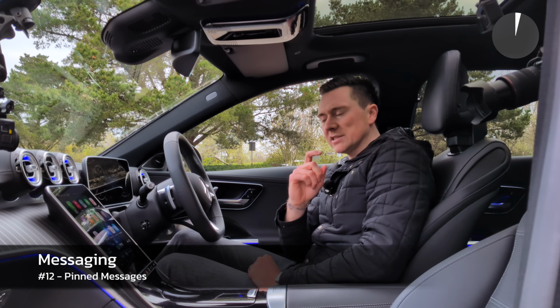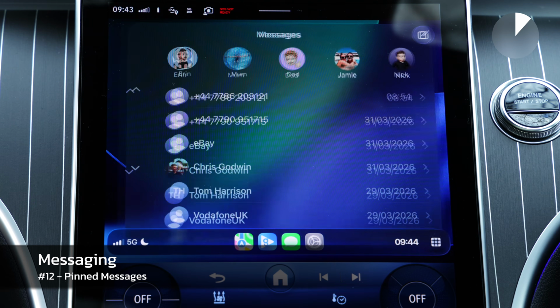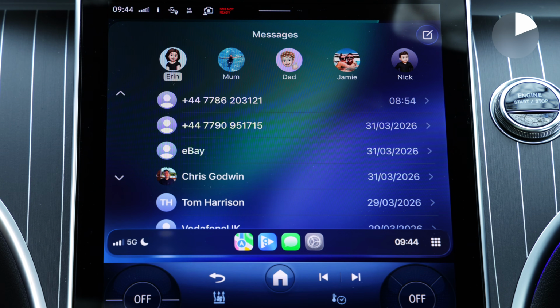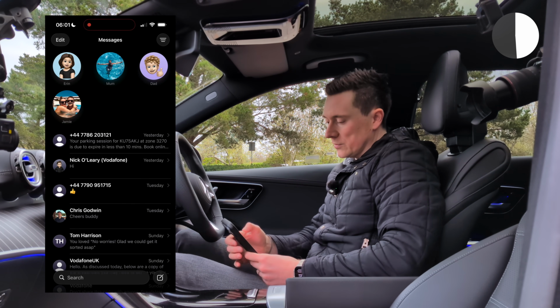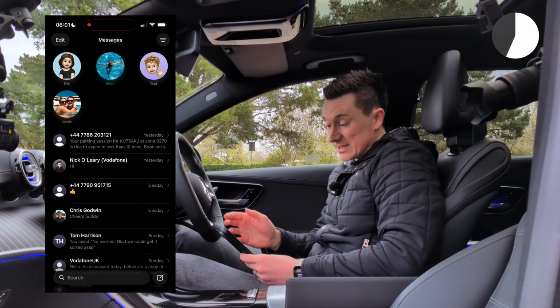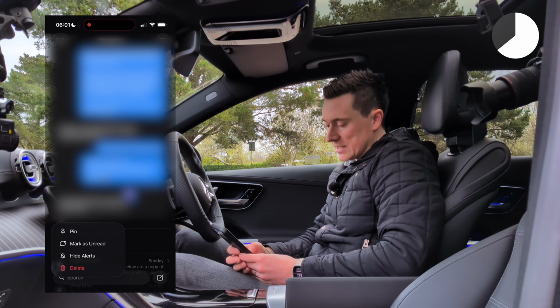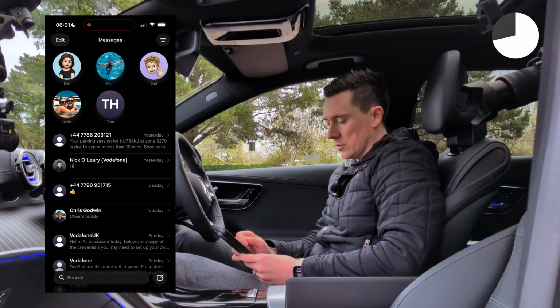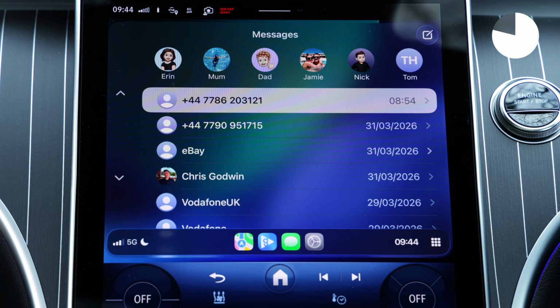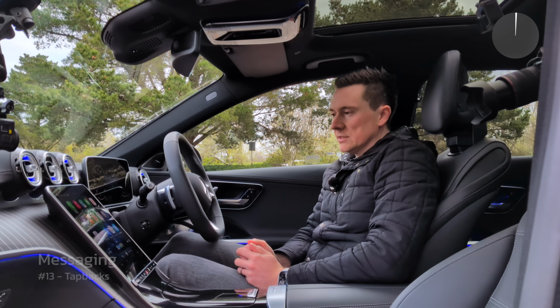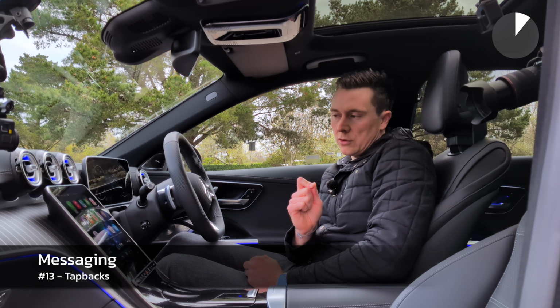Next up is messaging. So if we go on to messages or text messages or iMessage, you can pin your favourites to the top up here as well. Again, this was introduced over the past couple of iOS versions, which I think is quite neat. To change these, go onto the Messages app on your phone and then find the contact you want to add to the top, for example, long press here, and then you can pin to the very top, and then you'll get another one appear on the top up there, just like that. Same thing if you want to unpin it, long press and then unpin, and it will take it off the top there.